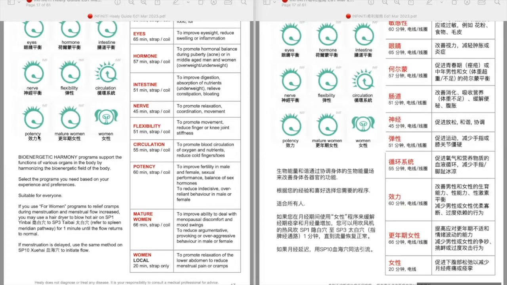Now, what is interesting in this male that I scanned the other day, why did this person get mature women? He was shocked, he laughed. When you have too much male hormone, it's good in the sense that it makes you ambitious, motivated, aggressive sometimes, and then quarrelsome and argumentative. If you have too much of the feminine hormone, you will be indecisive, unmotivated, overly reliant and dependent on other people. So sometimes when women get potency, it means the Healy wants to make you more decisive, more purposeful. If a man is getting mature women, it could mean you are too aggressive and ambitious, that you may want to rest your body, bring it down and increase your femininity.